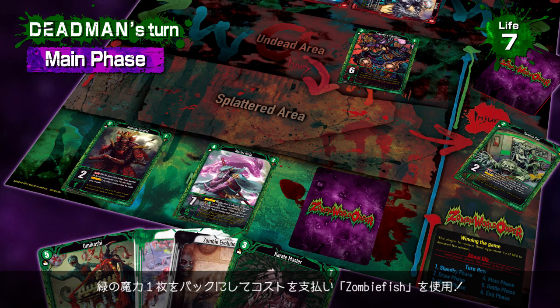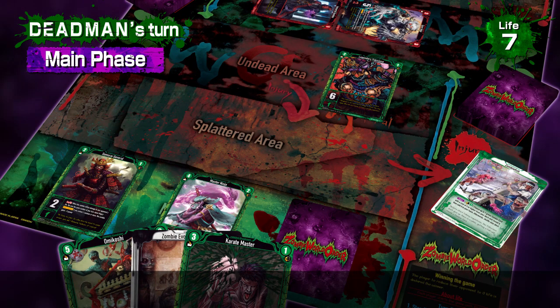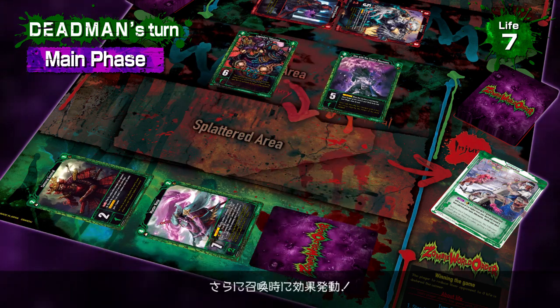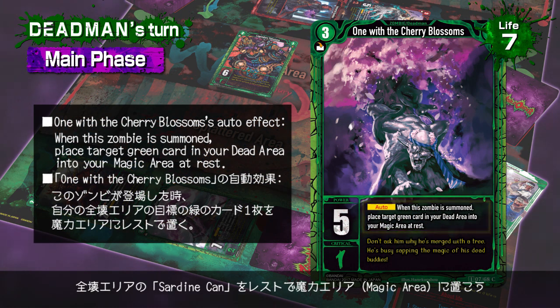Turn 1 green magic face down to play Zombie Fish. You can search for a green zombie at a cost of 3 or more from your deck and add it to your hand. We'll put 1 with the cherry blossoms in our hand. Now summon it. Its effect activates upon summoning. Move Sardine Can from the dead area to the magic area at rest.